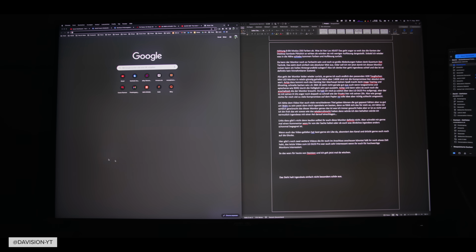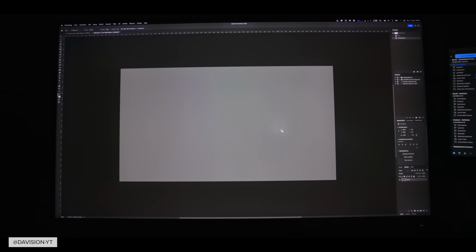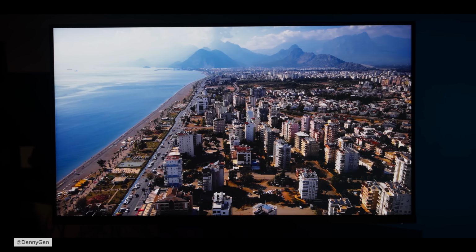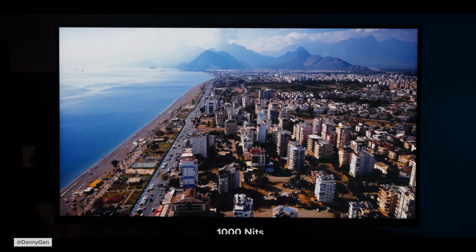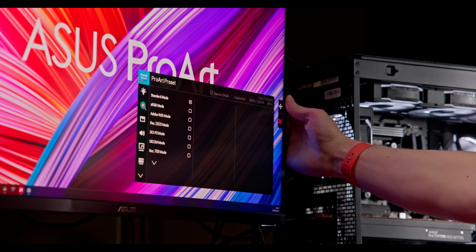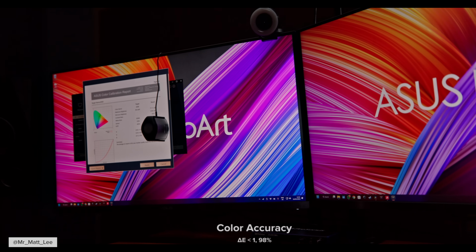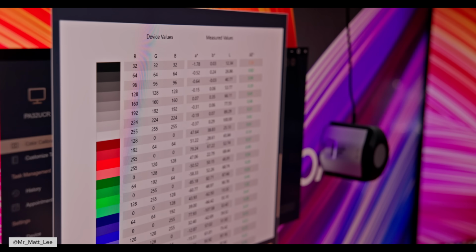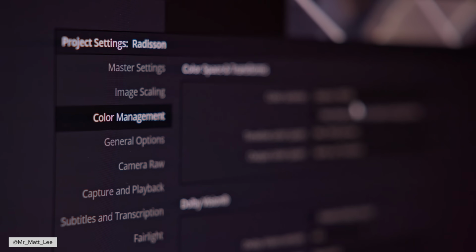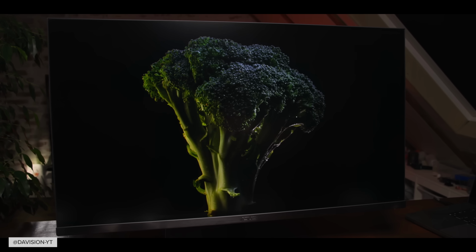You do not want to grade HDR content on this monitor, and the main reason behind that is the mini LED local dimming zones are limited to only 576. For HDR viewing, this is perfect because the peak brightness is 1000 nits. Color accuracy is second to none. It is delta E of around 2, which is perfect. And it's a 10-bit monitor, which is, again, a bare minimum requirement when you're going to be using this monitor for color grading. And it's using quantum dot technology, meaning that you're going to have a wide color gamut.